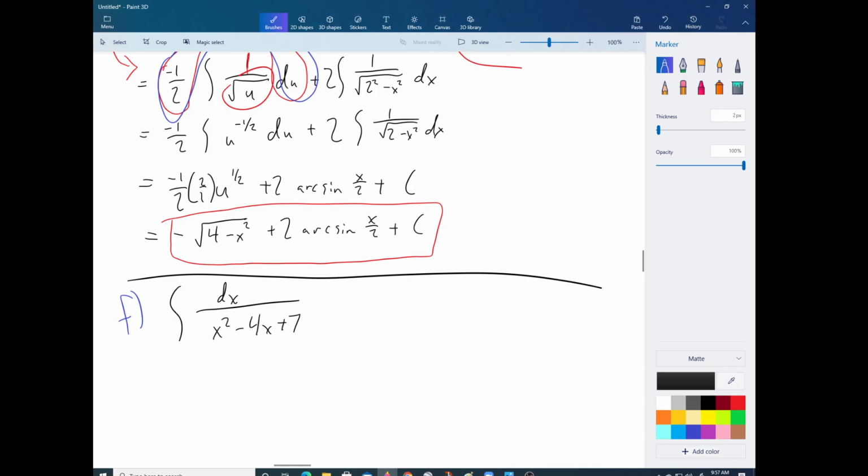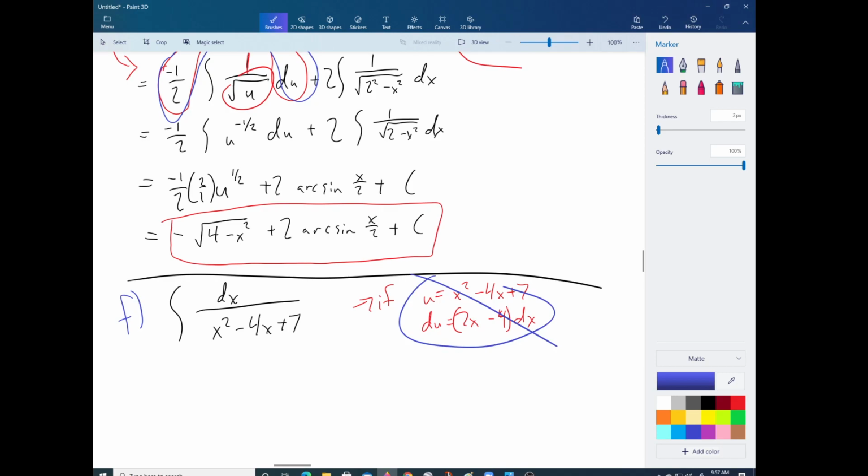Occasionally, you will be given problems that look more like this. The problem with this on U substitution should be very obvious. If we use straight up U substitution, our du looks nothing like what we have in the problem. So U substitution in this case is absolutely not going to work.